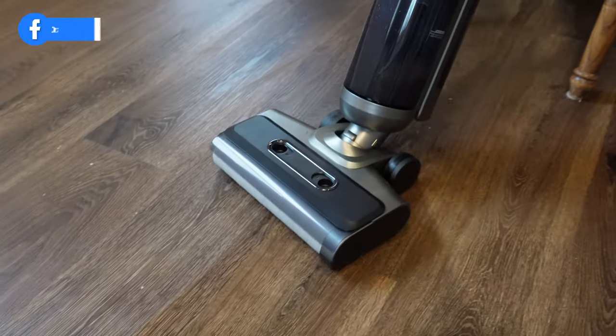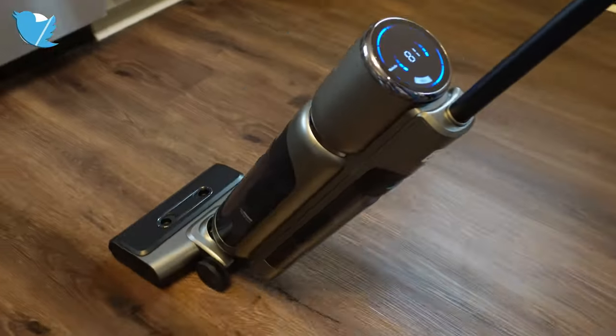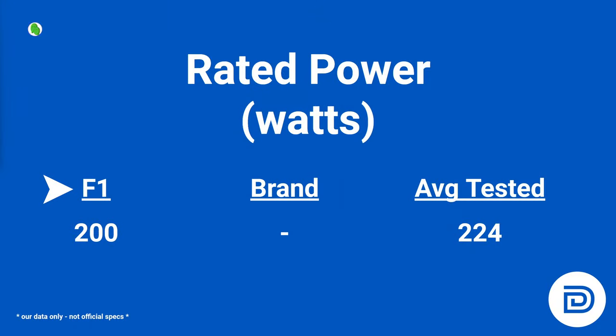First, we have our rated power measured in watts. Typically, the higher the better, but it doesn't always equate to being more powerful or giving you better suction, that sort of thing. In this case, the F1 shows up at 200 watts for rated power. That's going to be below the average tested of 224.